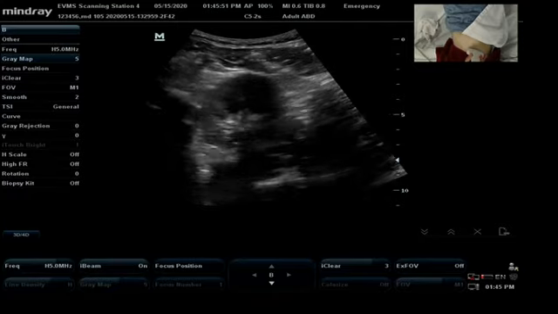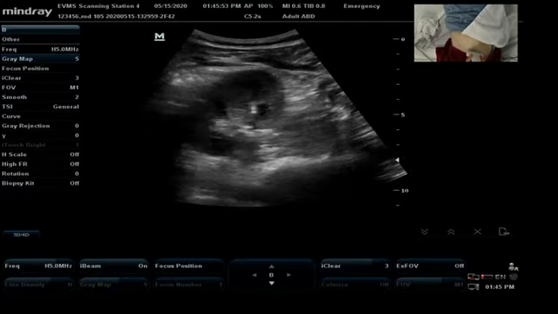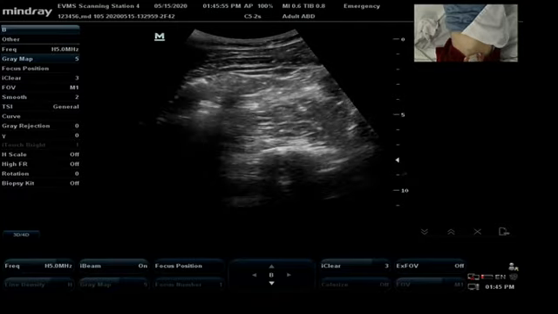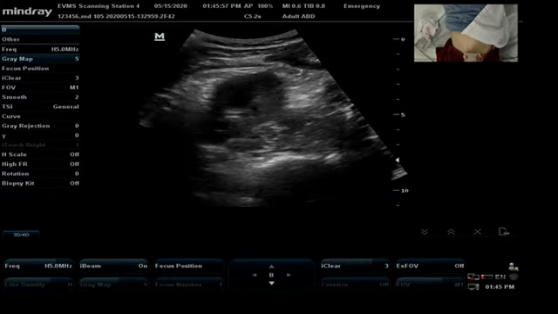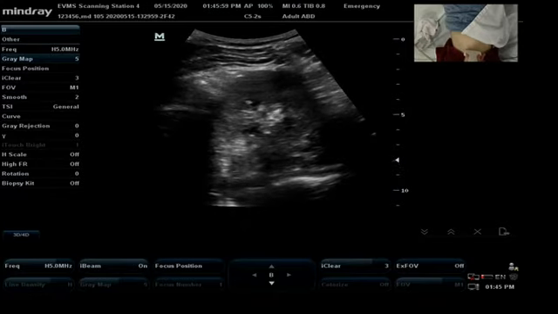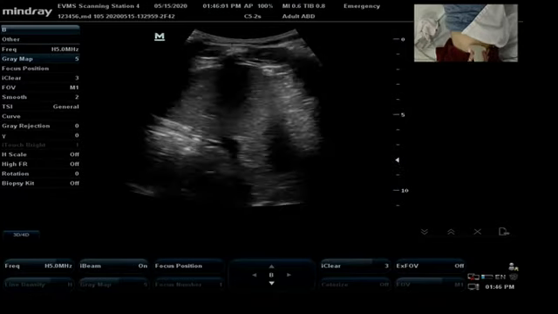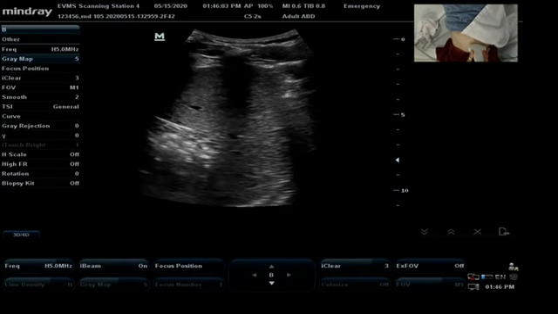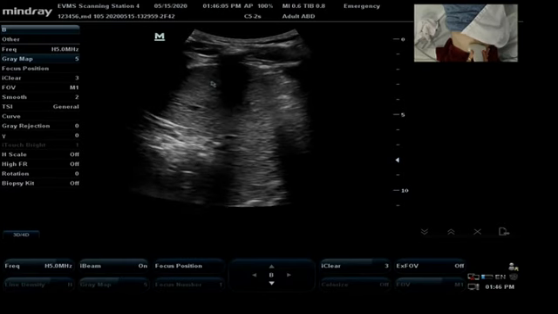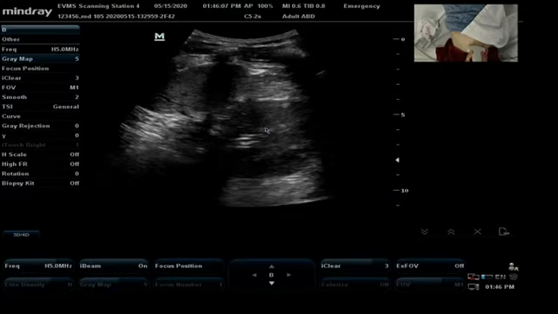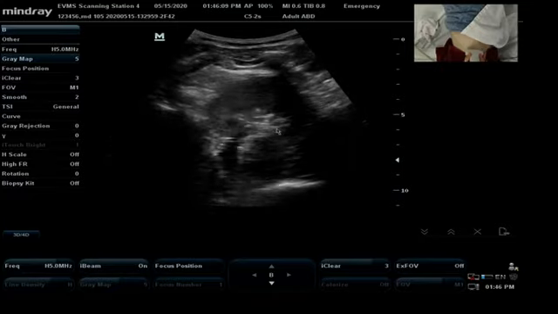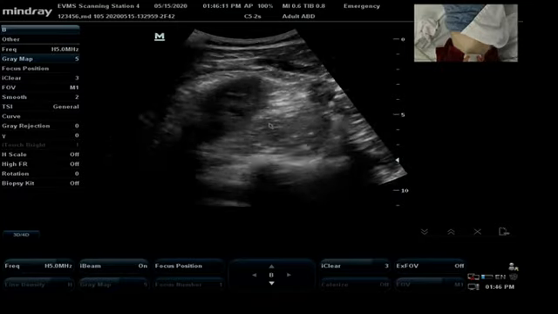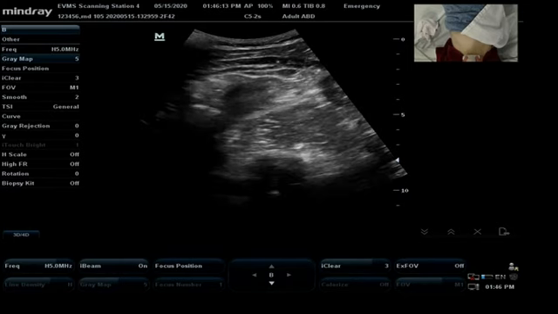Big breath in please. And I'm going to move through my kidney. Lower pole, mid, upper pole. Can't be any more upper pole than we're in the spleen now. Upper, mid, lower, out. Breathe, please.